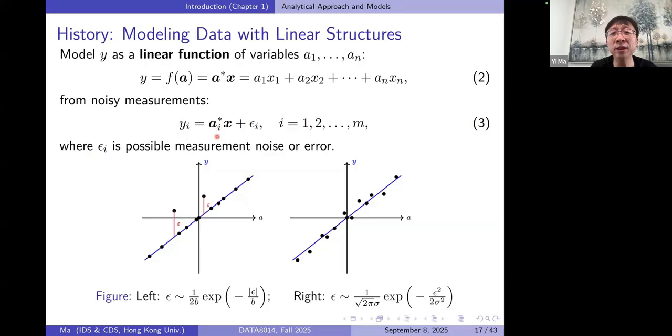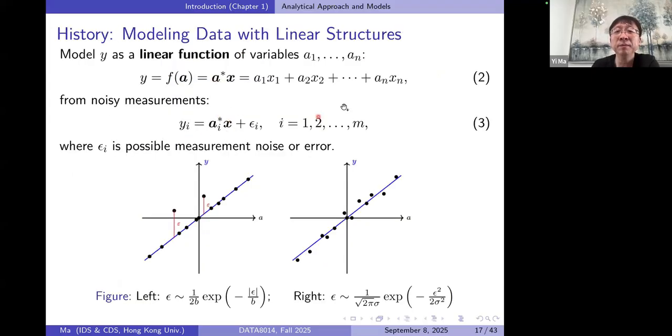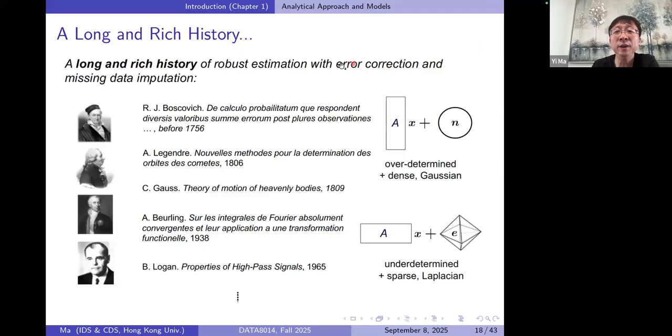Classical question in signal processing and statistics. There's a long history, and all the famous people are interested in it. Starting in the 18th century, a few hundred years ago: Gauss, Legendre, Boscovich, we'll talk about it later, and also Logan. Those famous people have all studied this, a long, rich history: how to estimate, find the function X, despite errors, noise, missing data, and so on.